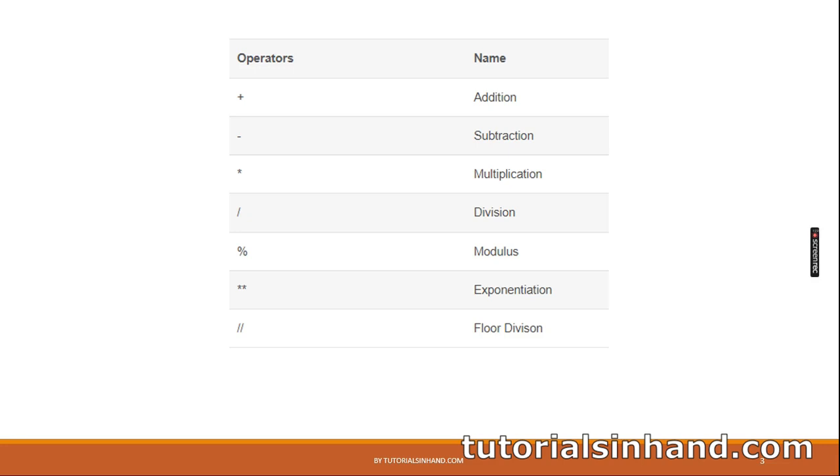Floor division is also a special kind of division, but it doesn't return the decimal part of your quotient. It returns the lowest possible integer of your division quotient. If you divide 5 by 2, in the normal case 5 divided by 2 will be 2.5. But here if you write 5 floor division 2, you will get 2. Because in normal division the answer is 2.5, but in floor division they omit the decimal part. So the lowest integer which is near to 2.5 is 2. So therefore you will get 2.